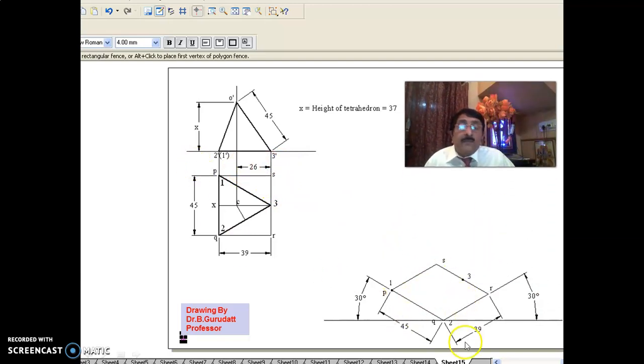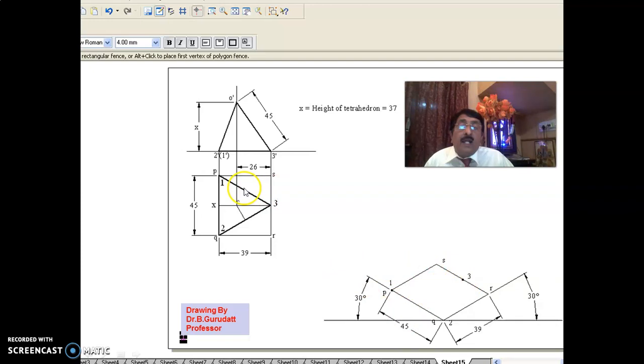Now you see here, what you do, now I have started from QR. QR is 39. QP, you take 45. You can do this way also. You can take this as RQ, this as RS, no problem at all. Now I have taken this way, PQ, for better visibility. PQ 45, QR 39, actual only you take. Then draw this line parallel to this, this line parallel to this. In that way you get S.